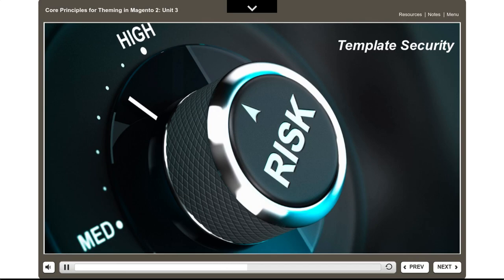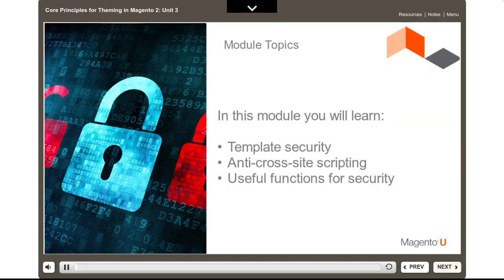Let's discuss template security. In this module, you will learn about template security, anti-cross-site scripting, and useful functions for security.